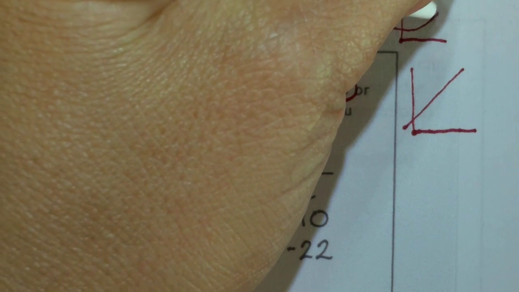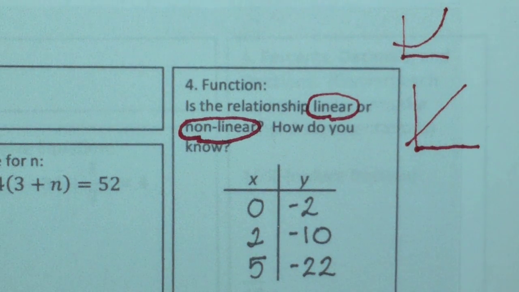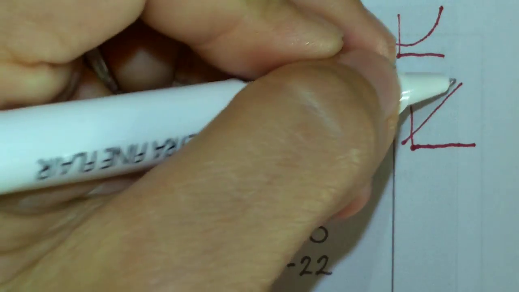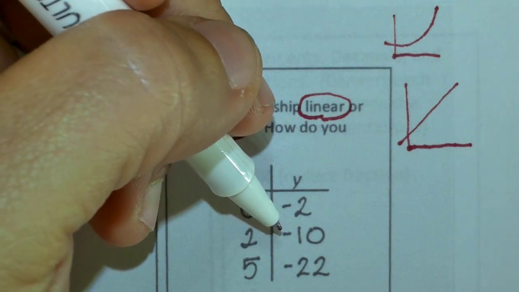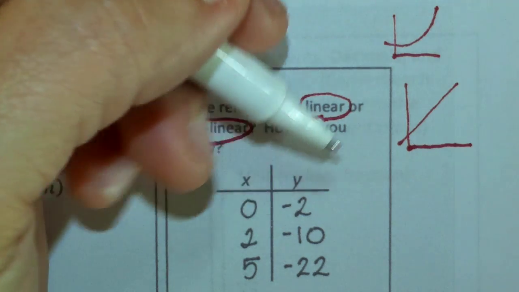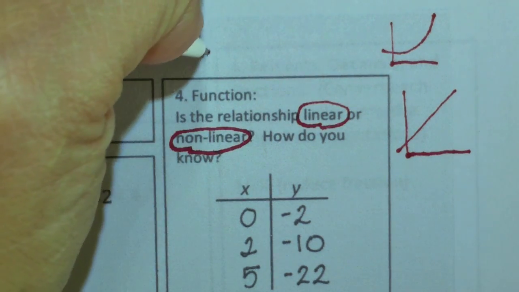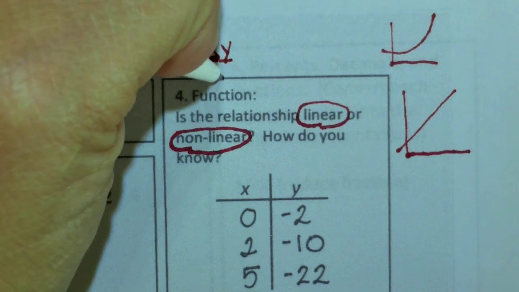An example of something that is not linear might look like that. It's got a curved line. It might have a pattern of some sort, but it's not a straight pattern of the change of y over change of x. So we know that if we have a graph, in order to make a graph into a table, we need to find the rate of change. So we've got change of y over change of x, right?